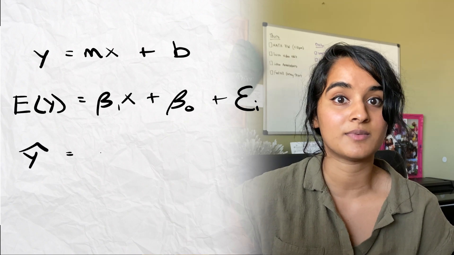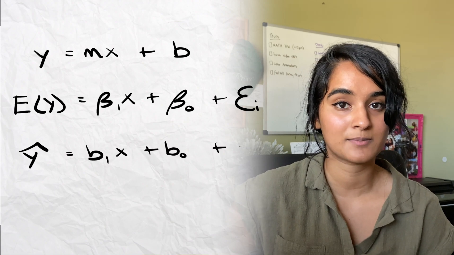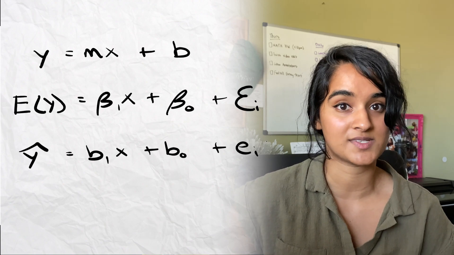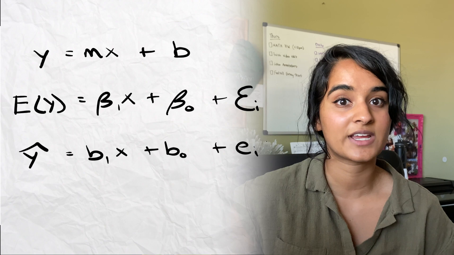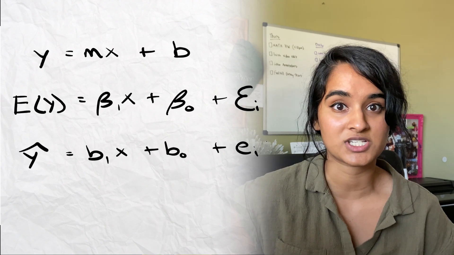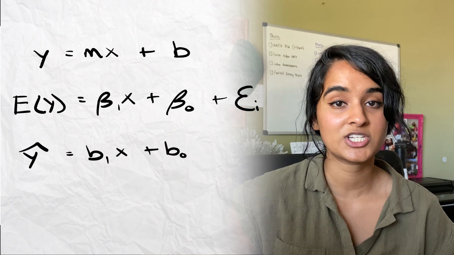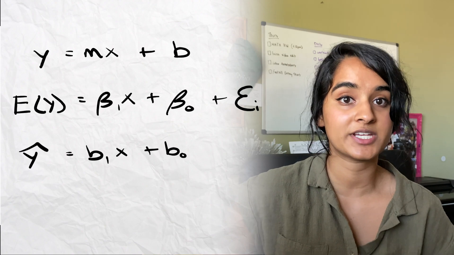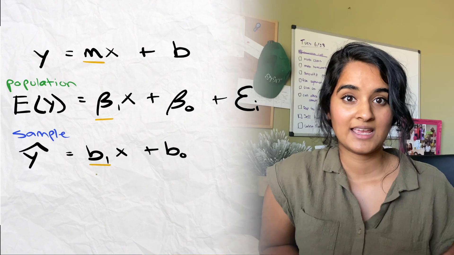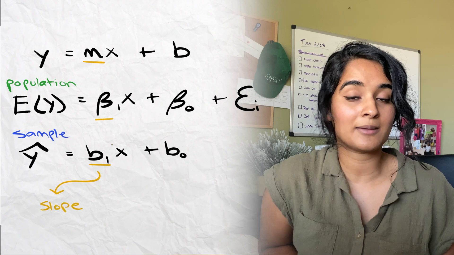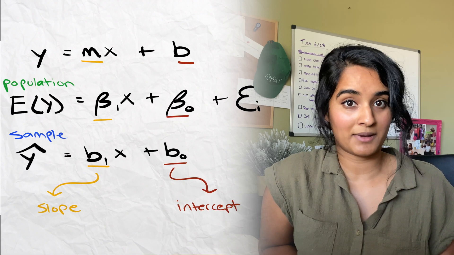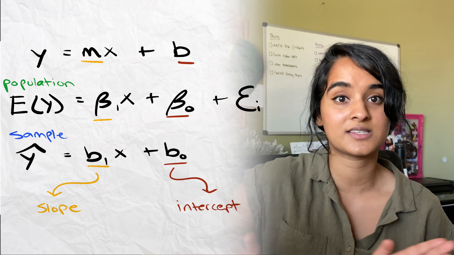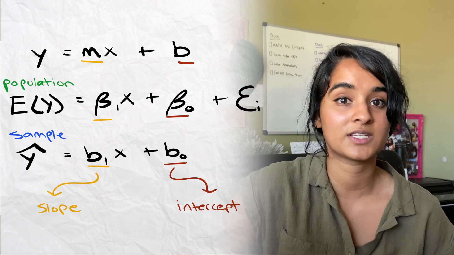Our sample regression line is going to be y-hat = b1*x + b0 + e_i, where lowercase e_i is a residual. We don't really see this last term in our sample regression line, because the residual is going to be different for each and every value of x. All these terms in our sample regression line ultimately predict the values in our population regression line. b1 and beta_1 are the slope, and b0 and beta_0 are the intercept. You may see the position of b1*x and b0 switched, but just know that b1 is the slope term that goes in front of x.